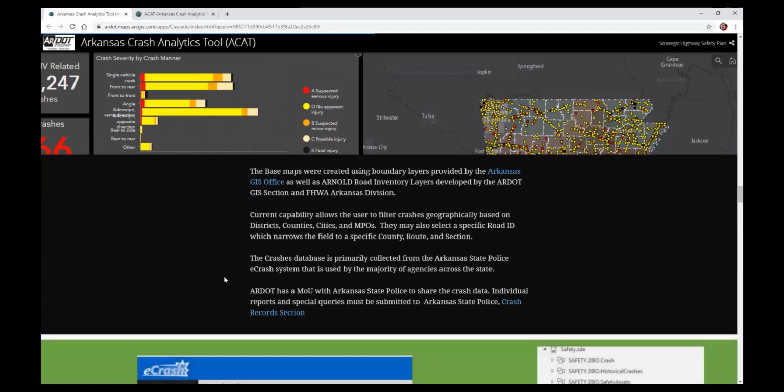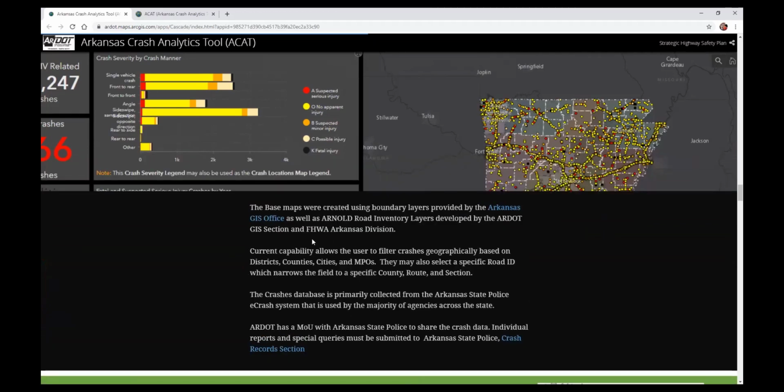And just kind of some background on how it was built. The base maps that we use were created from boundary layers that were provided by the Arkansas GIS office, and the Arnold road inventory layers that were developed by ArDOT, by Sharon in the GIS section, and the FHWA Arkansas division.